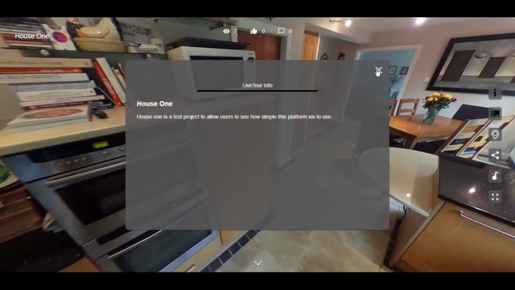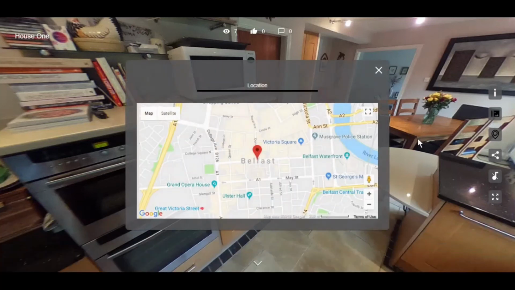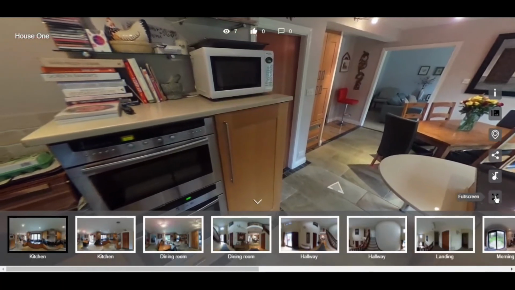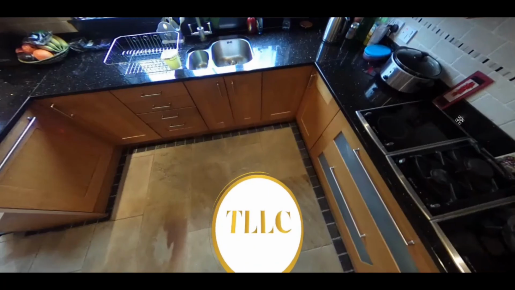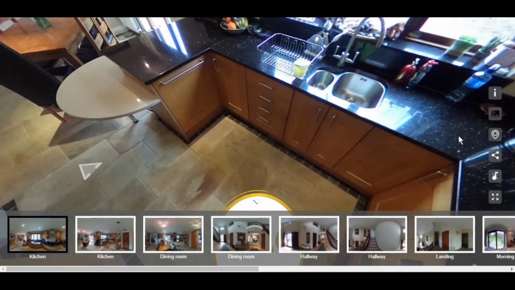This is the information I typed in the first screen. This just shows you all the panoramas. This gives you the location, which I put on the map. Again, they can share it and you can view it full screen, which takes the little images off the bottom. You press the escape button, that will bring them back in again.